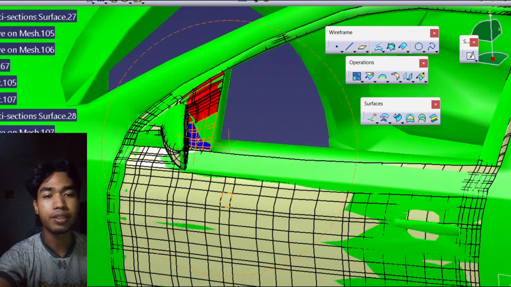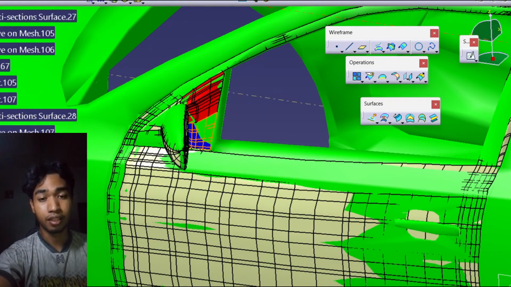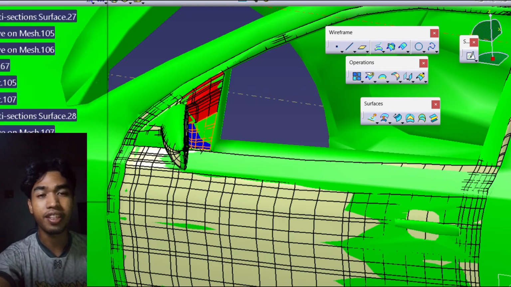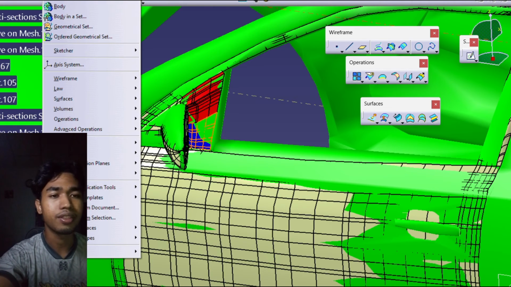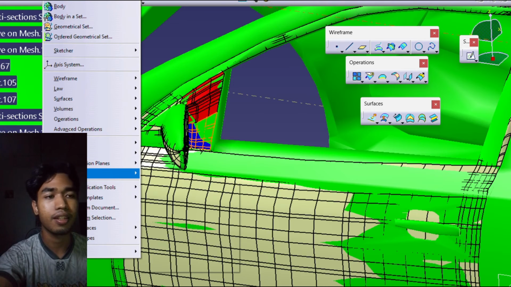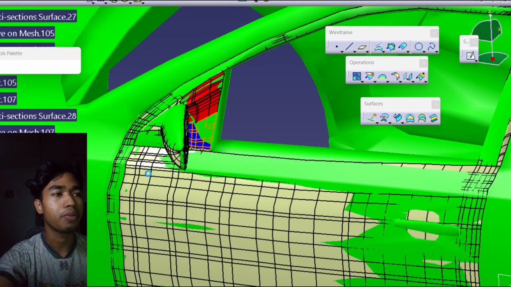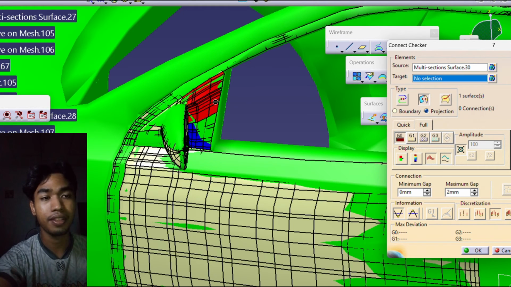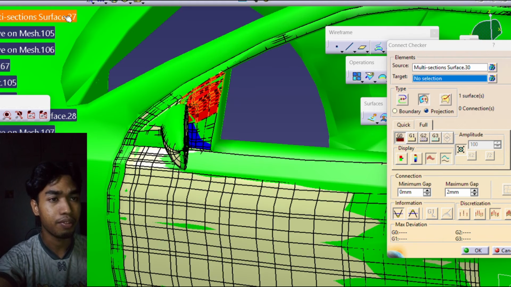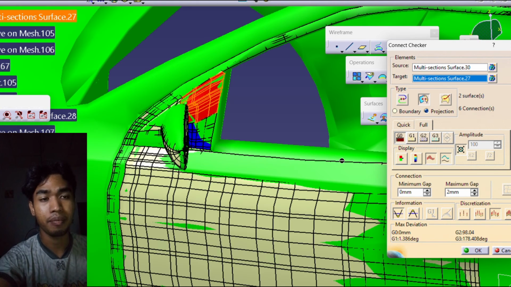We go for the connect checker analysis. For the connect checker analysis, we go to Insert, search for Analysis, and go for the connect checker analysis. Then we apply it, for me I will apply it to the multi-section surface, the wireframe near the side mirror.